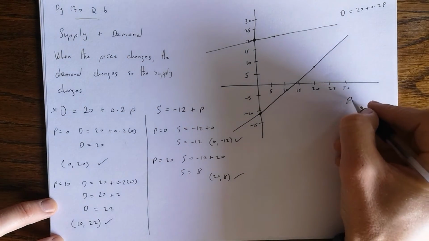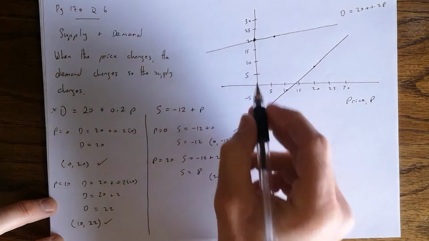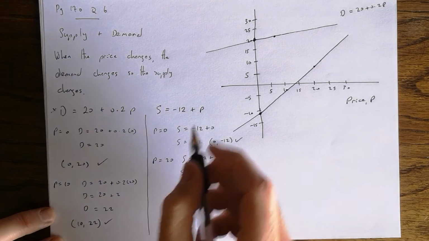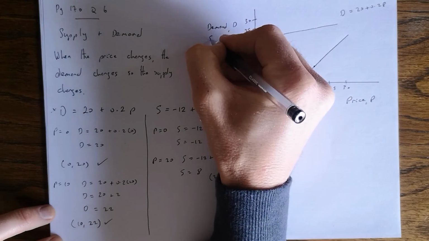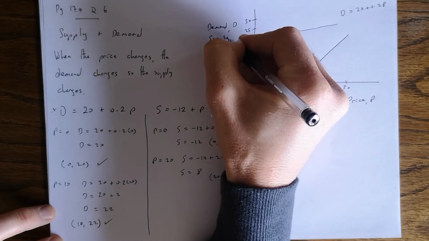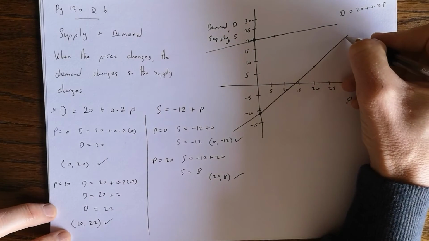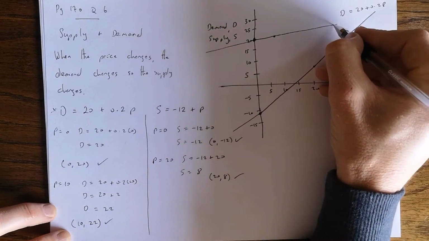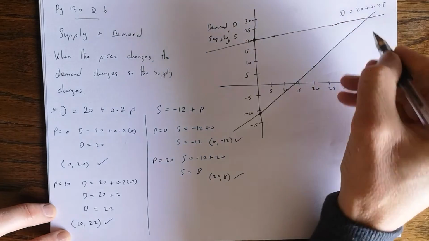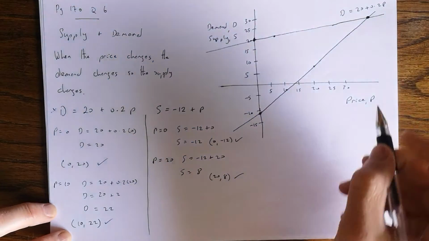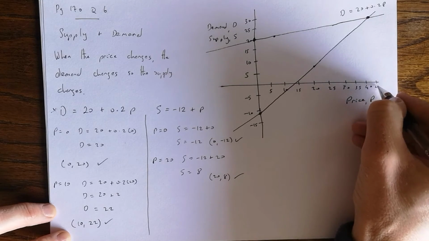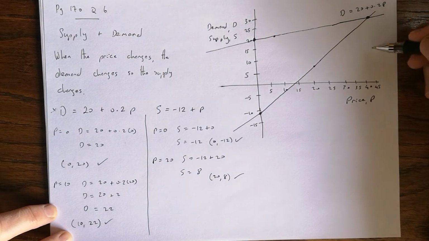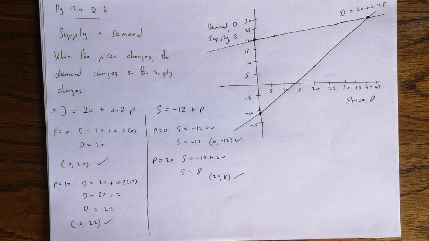On the x-axis I have price, P, and on the y-axis I put both D and S. So this is demand, D, and supply, because we want to do both of them on the same axis. You can see what's going to happen if I continue those lines: at some point over here they cross over, at around 40 or 45. I can't see accurately from my graph, but it's around about that. But that's how you sketch the graphs anyway.